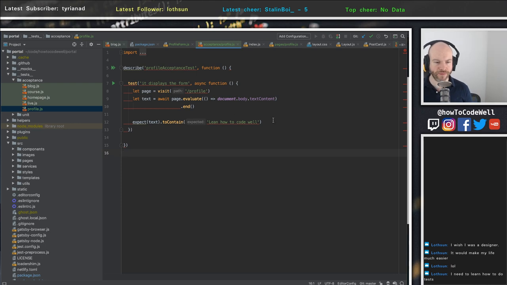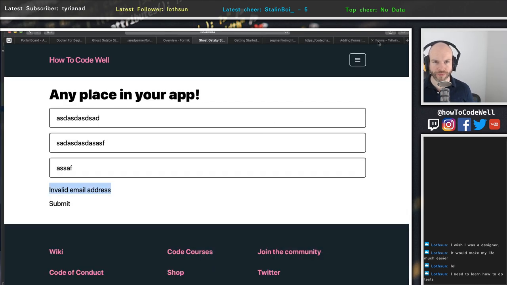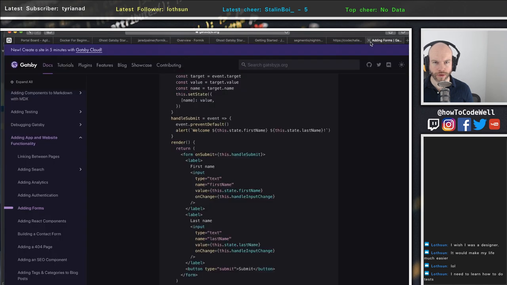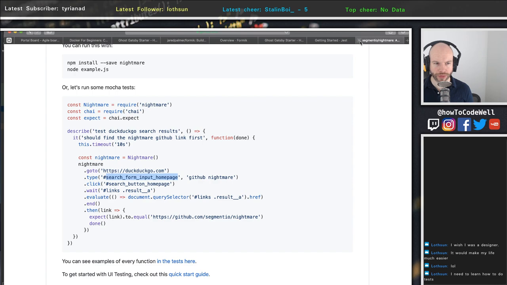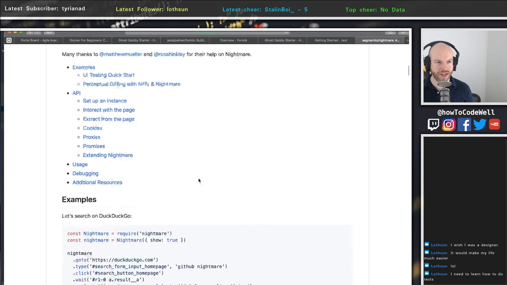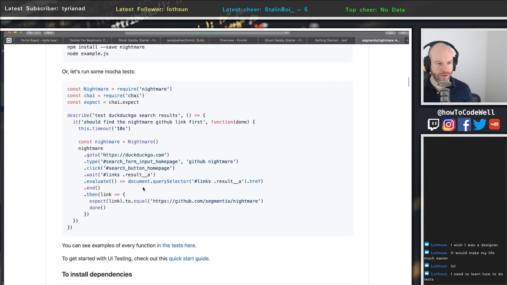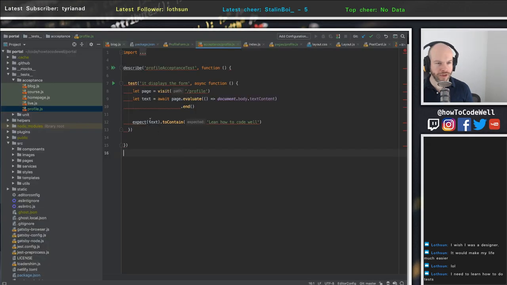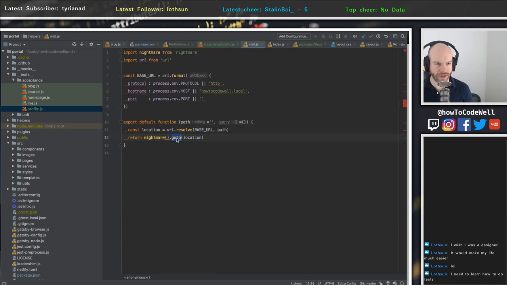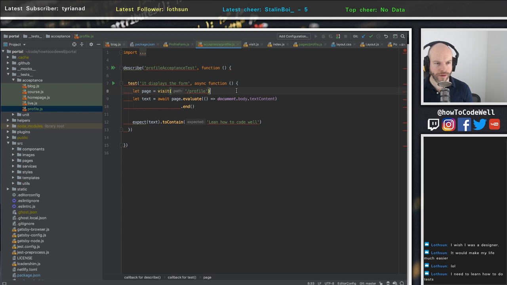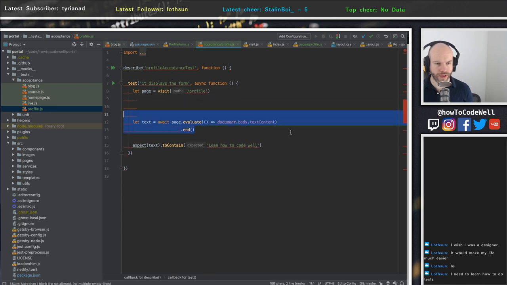So if I go over to the docs here, this one here. I wish GitHub had a dark mode. So go to, that's already done, type and then click. And then wait for the results and then evaluate the selectors. Okay. Let's do it one at a time. So we're on go to. Go to is the visit. Because if I go to here, that's what we do. So, let's not worry about this stuff yet.